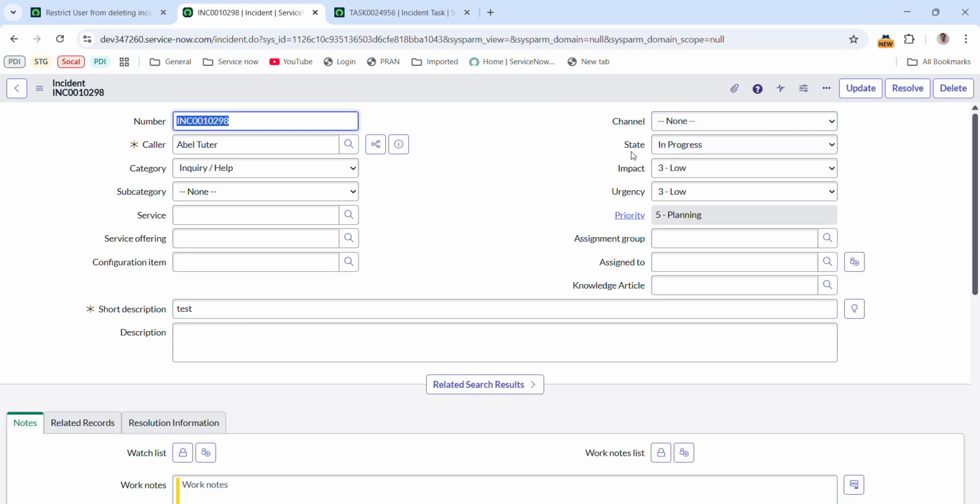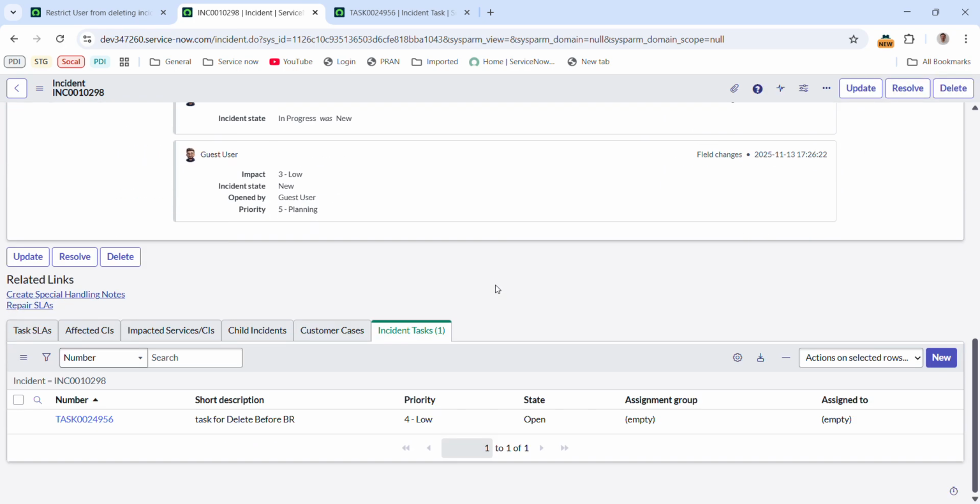Now the state is in progress and the task is assigned to it, so it should throw an error.